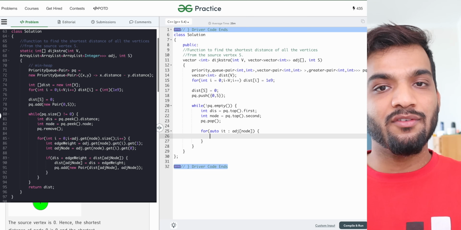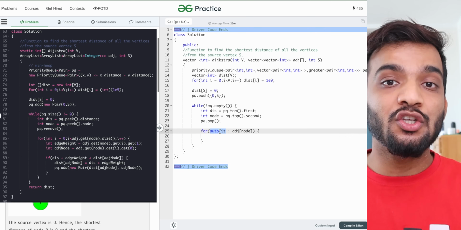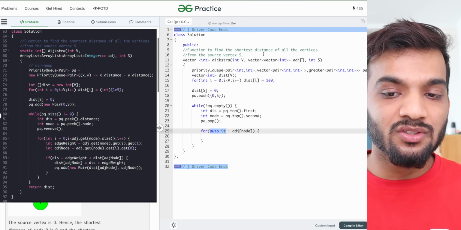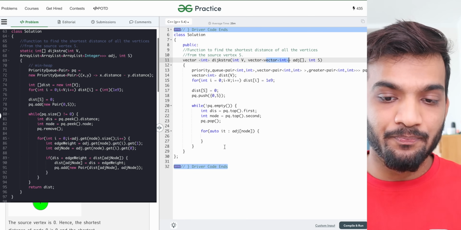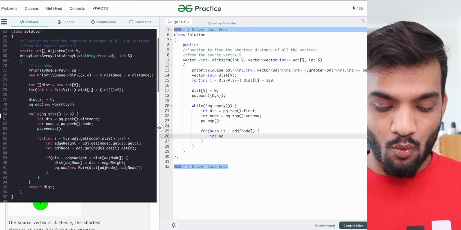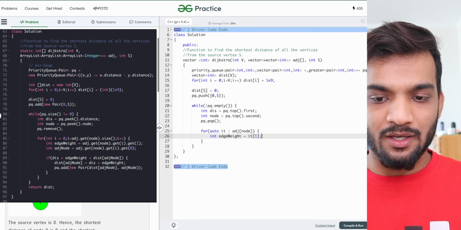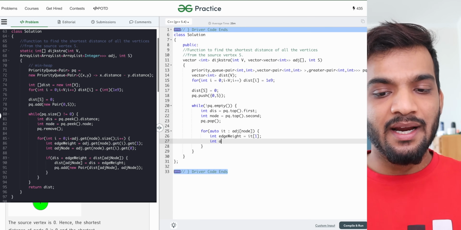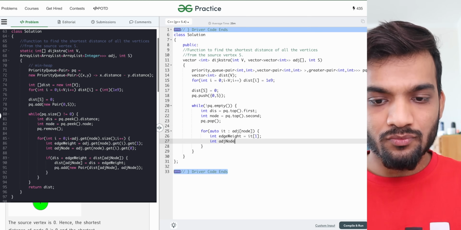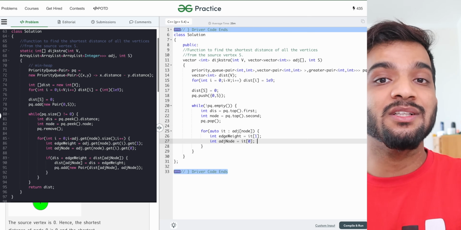So this is how I'll travel. Now I know this auto of it this time is not an integer because it is storing two elements in the form of a vector or a list. So I'll be like, okay, let me get the new edge weight, and it'll be very simple, it of 1 because it's stored at the second place. And the adjacent node will be it of 0. Make sure in interviews you name the variables like this.